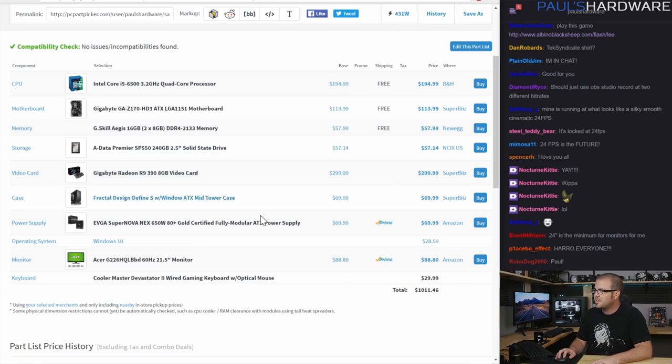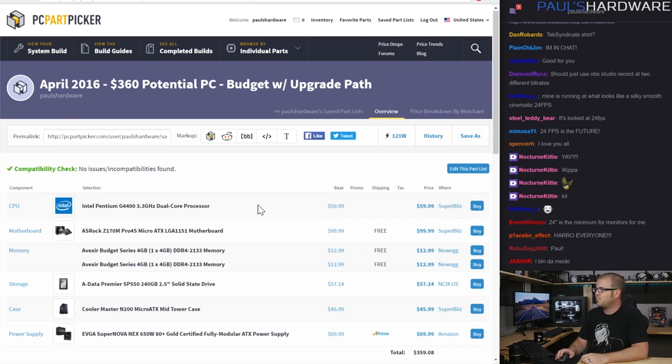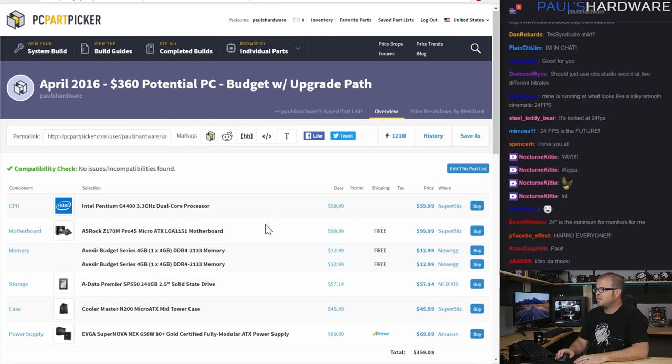That's my $1,000 complete build. If you're starting from ground zero with nothing from a former system, it comes in at about $1,146 total. Now let's move on to the next build — the potential PC. I like doing builds for somebody on a really strict budget. You could cut way back on everything and get a working system but make compromises in a lot of areas, or you can do something like this: get yourself a working system — this one doesn't have a graphics card — but it's completely built around the idea that in three or six months you're going to be upgrading it.